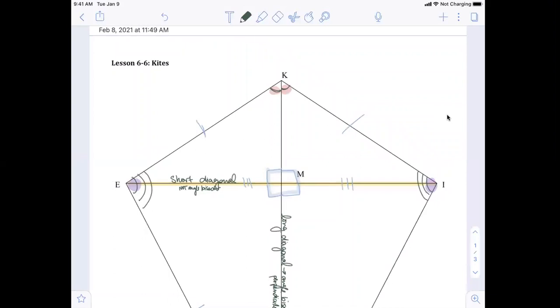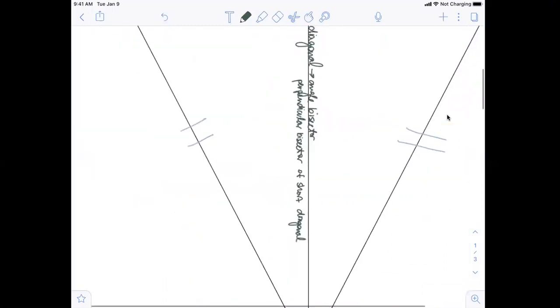The last property is just kind of like a helpful hint. It says it's helpful to think of the longer diagonal as a line of symmetry of the kite. If you fold the figure on KT, 2 halves will match up. In other words, we've got these triangles that are congruent by side, side, side. This will help us keep track of which opposite angles are congruent, which opposite angles are bisected, etc. So next to long diagonal, underneath that, I'm going to write line of symmetry.